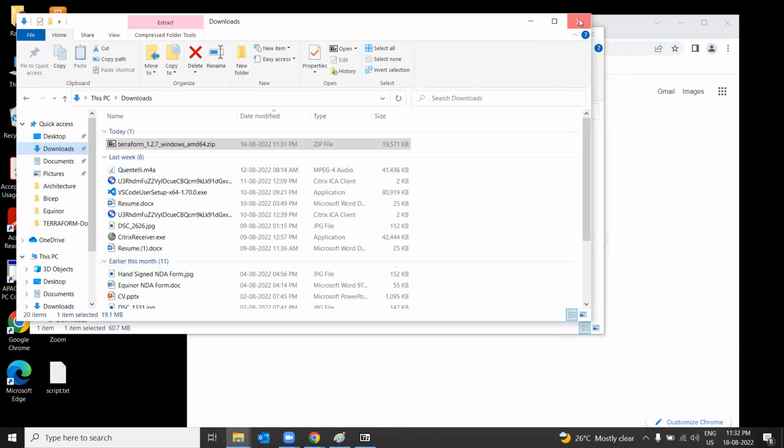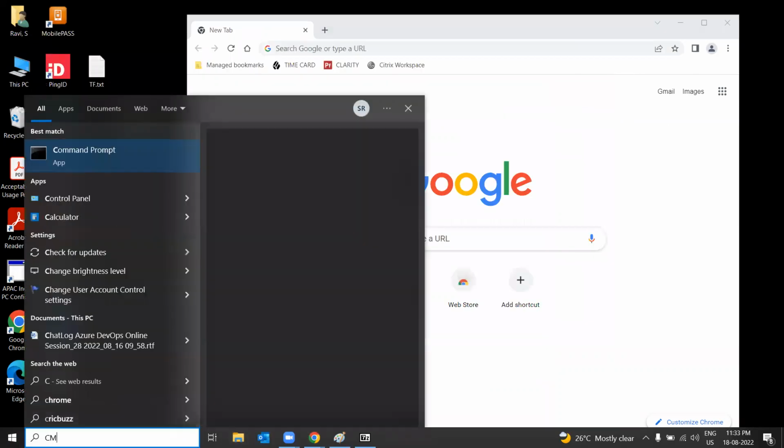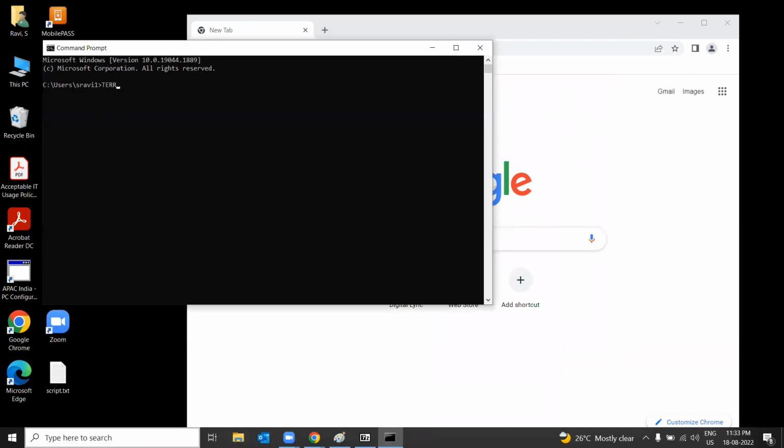So now let's test whether it is added or not. In CMD, let's run terraform version. Yep, it is showing the version 1.2.7 on Windows AMD 64. This is a 64-bit Windows operating system. So now it is showing, that means we can use Terraform now.